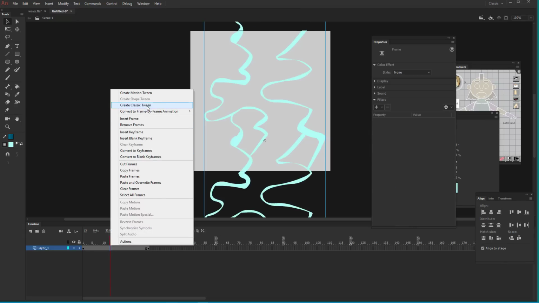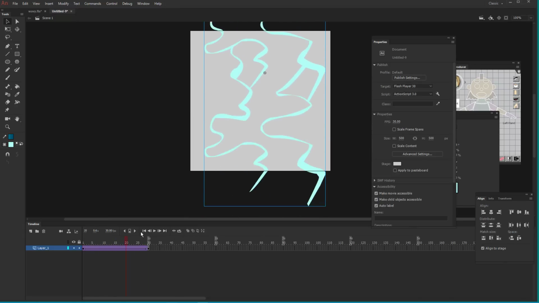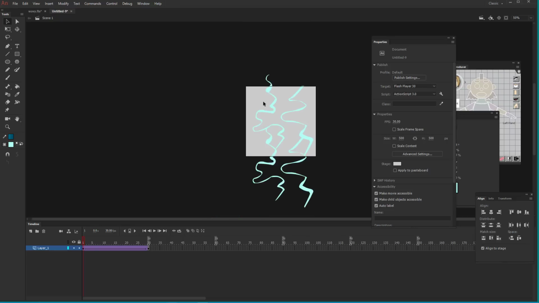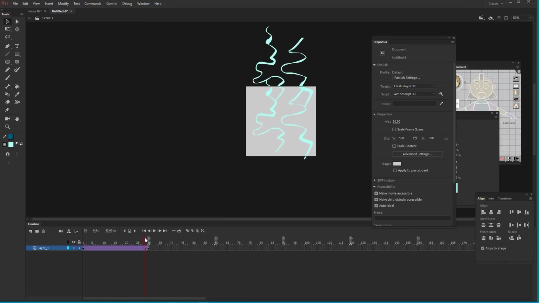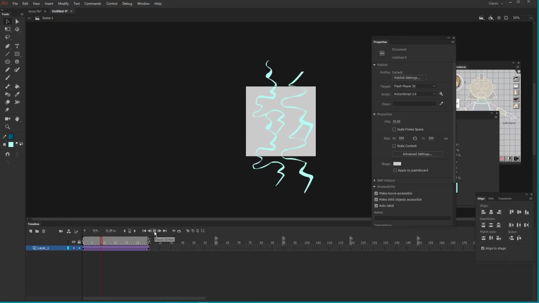Right click, classic tween. Alright, so it's basically just animating up, but it's animating up in a way that the segment ends up exactly where that other segment is. So from a visual standpoint, from a static standpoint, this is a cycle, this is a loop. The portion up here is exactly right here, so this loops into this. Now from a motion standpoint, the thing is just going up, but it's stopping at the same exact spot where this was. Therefore it creates a seamless loop when we loop it together.